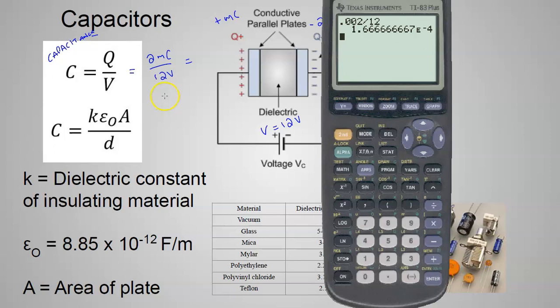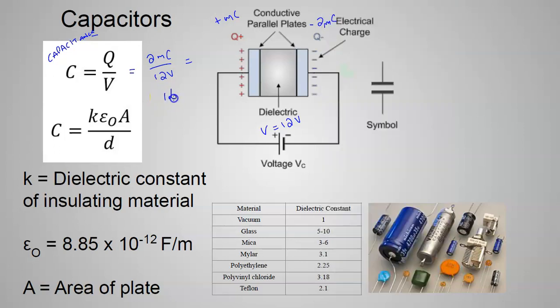When I put a 12-volt battery, if it stores 2 millicoulombs, then we have measured how good of a capacitor this is. And the unit here is farads. A farad is a lot of capacitance. So usually these will be 10 to the negative 4, 10 to the negative 6, and we could call this 16.7 millifarads. That would be fine. That's not an unusual size capacitor there.